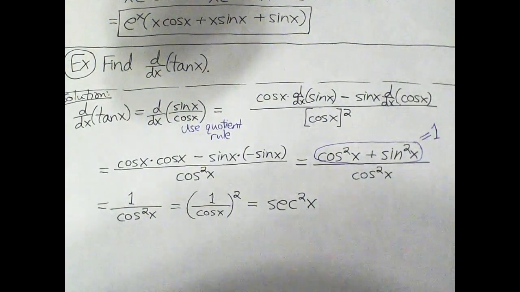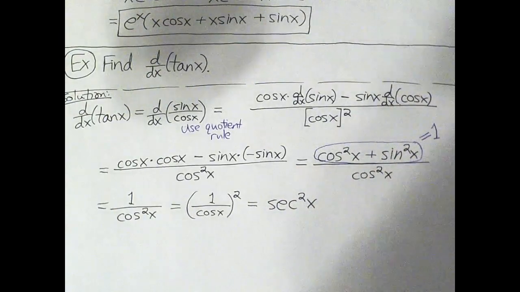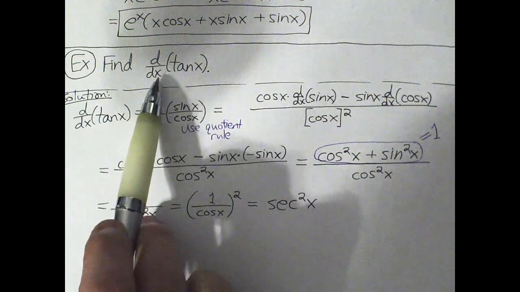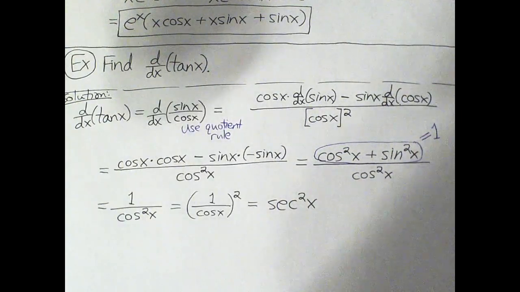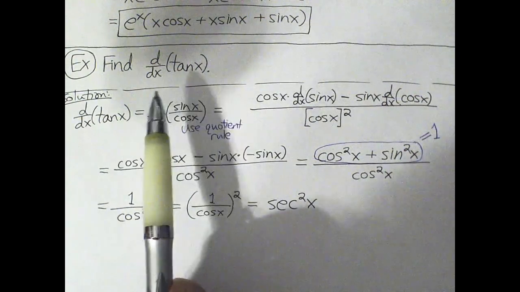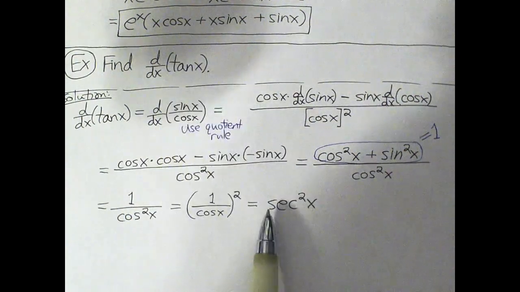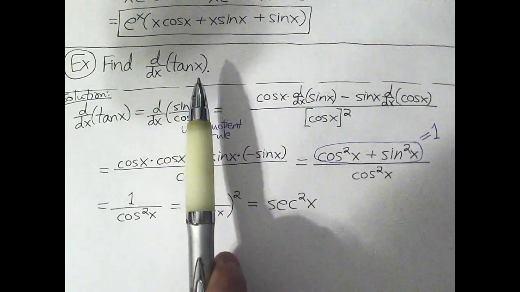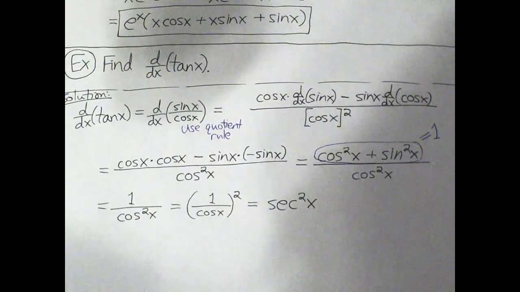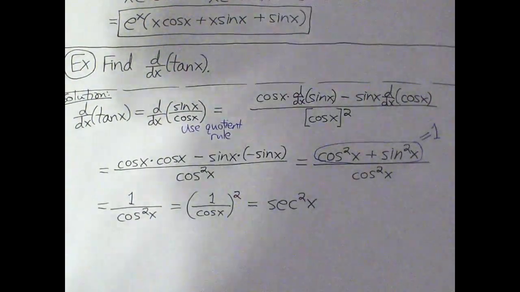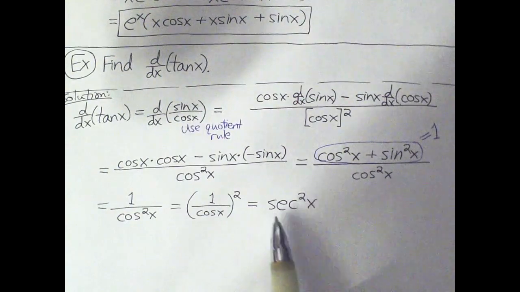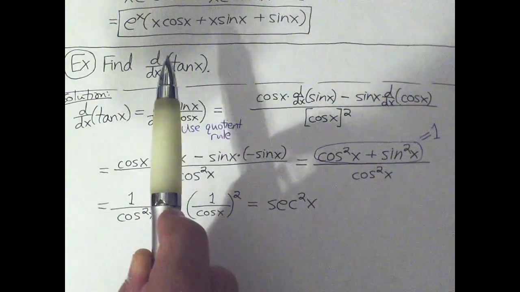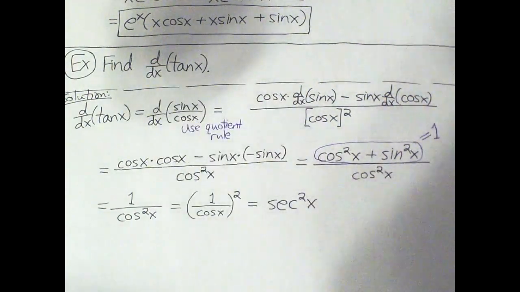Now, what we just did used the quotient rule and a couple of simple trig identities, but the main thing is we just derived a rule for the derivative of tangent. So earlier we derived a rule for the derivative of sine and cosine, and now we have one for tangent. Derivative of tangent is always secant squared x. So if you ever have a problem that asks you for the derivative of tangent, maybe as part of a product rule problem, part of a quotient rule problem, part of something else, it's okay to go straight to this answer. This is like a formula for us now. Derivative of tangent, secant squared.